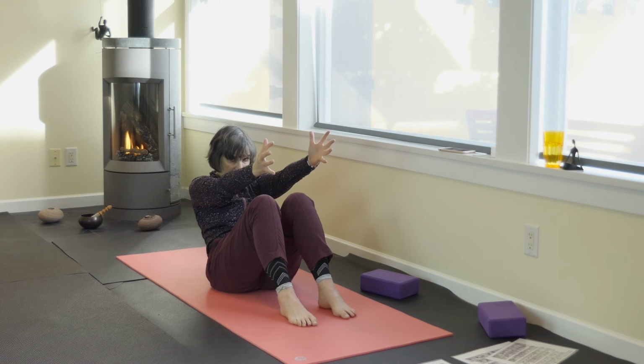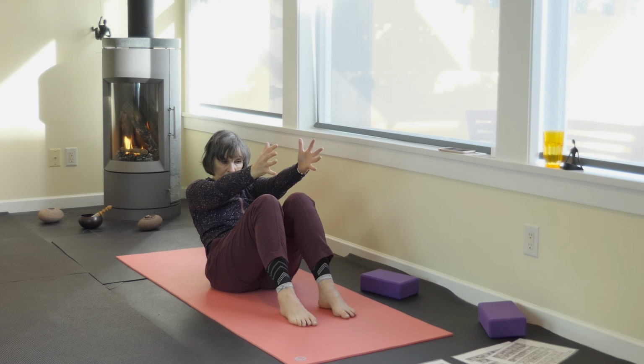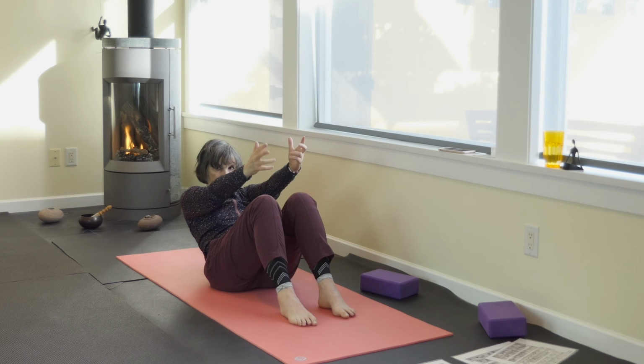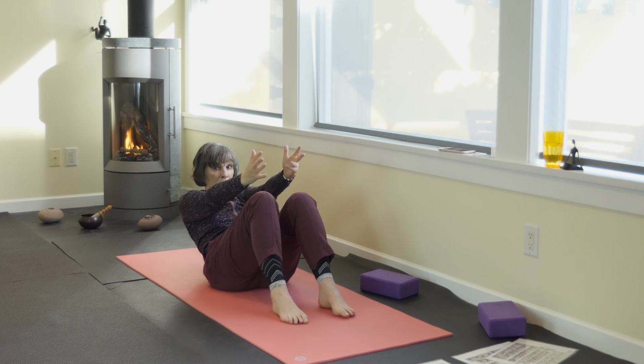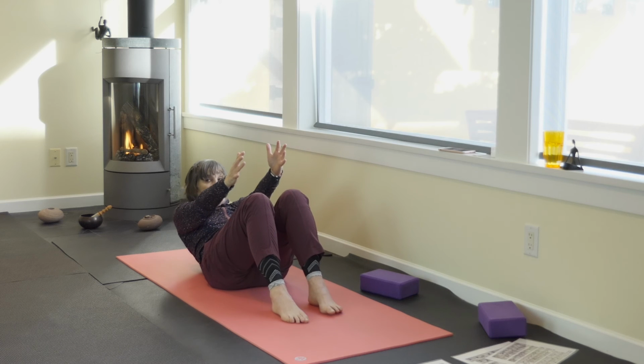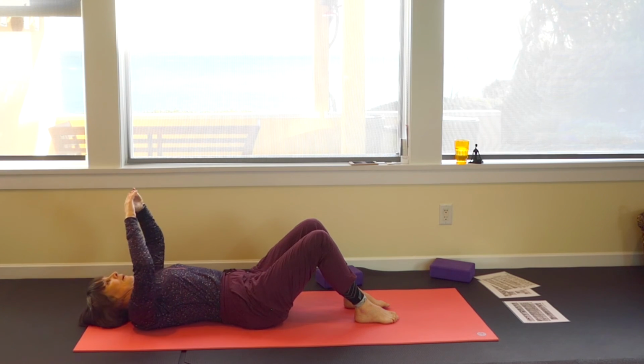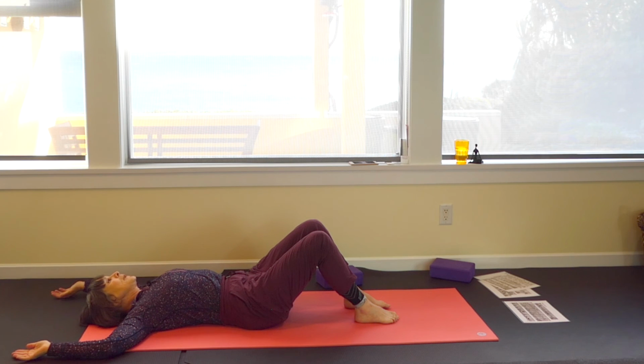Feel like everything is going into the central channel. All the muscles are pulling into the bones. Go slower. I know. It's the reward. And when you finally come down, let's take a moment. Your knees are still bent.